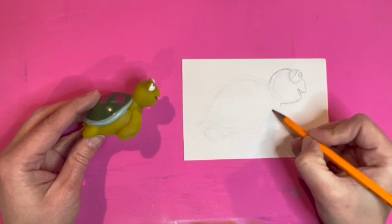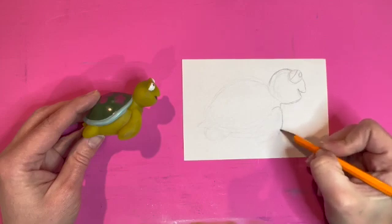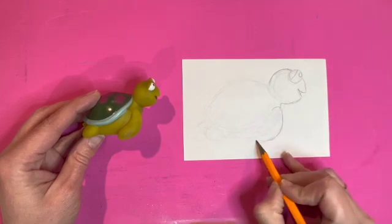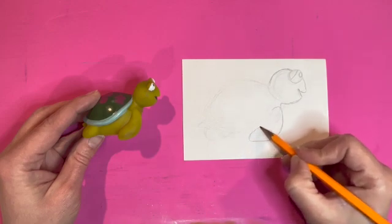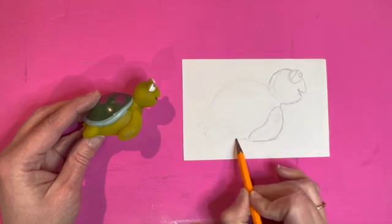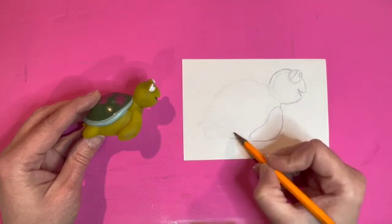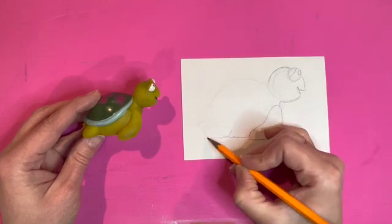Now this turtle is a very forgiving subject because it is kind of cartoony. So if I do draw something that's a little bit off, maybe I make the head larger than what it actually is, it's not a big deal. And you could try doing this in a cartoony way as well. Maybe you're looking at a real animal toy that looks realistic, but you want to draw it in a cartoon sense, and that is okay as well.